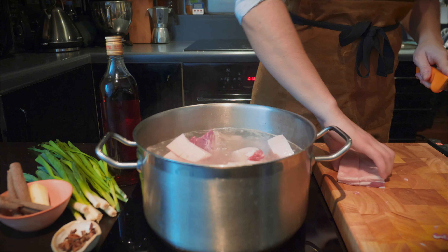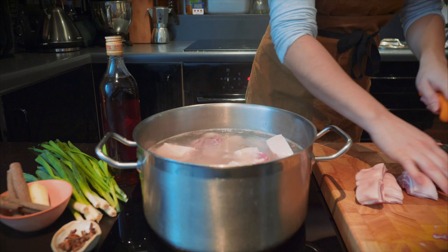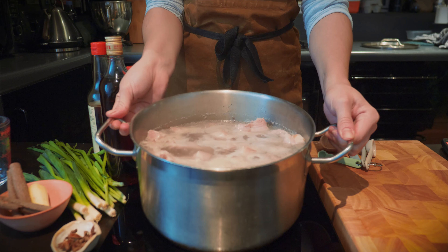I've brought a large pan of water to the boil to blanch the meat. This means we'll remove any impurities on the meat that would obscure the flavor of the dish. Boil the meat until you see the impurities come to the top, then drain it and rinse the meat well.